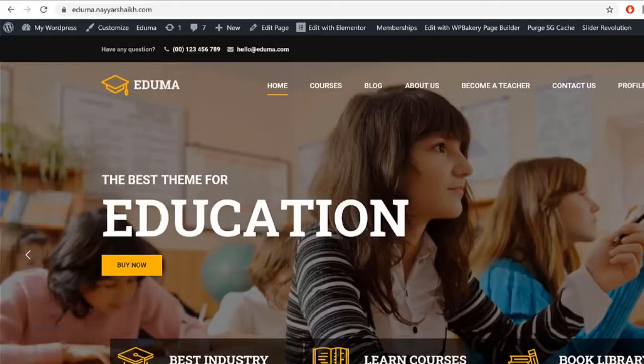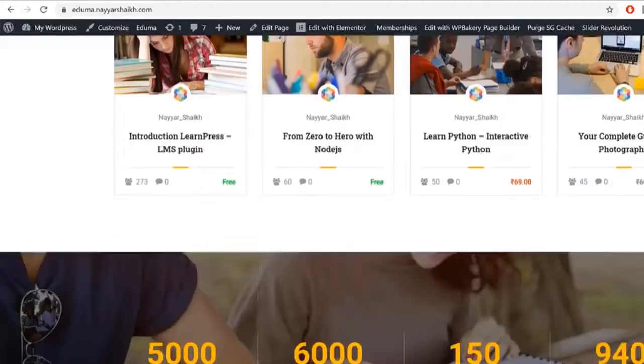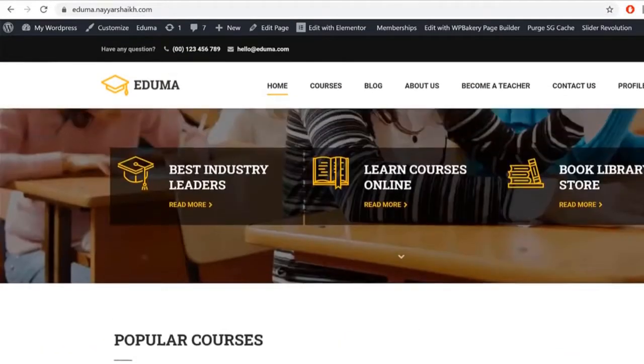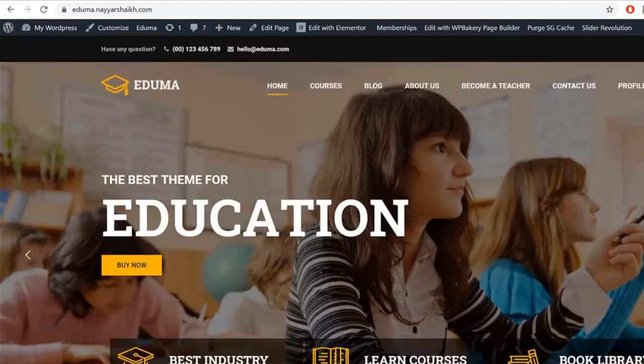And the second and the most important thing that we need is the hosting account. A hosting is basically a computer wherein your entire website is saved. So if you see this entire website, all the different courses, all the different lectures, videos about the course, all the different pages, this entire website is saved in a computer. And that computer is running 24/7, so that whenever someone wants to visit your website at any given time from any particular country, they can always see your website live. Your website is always up and running.